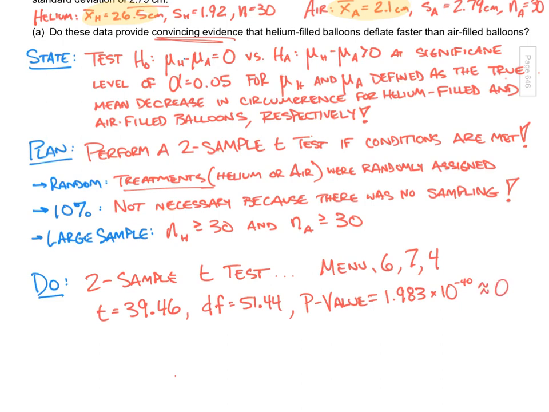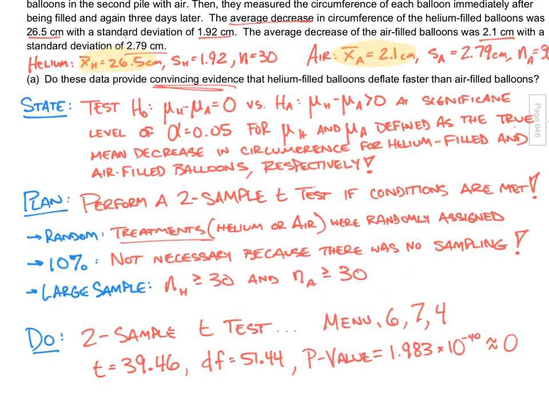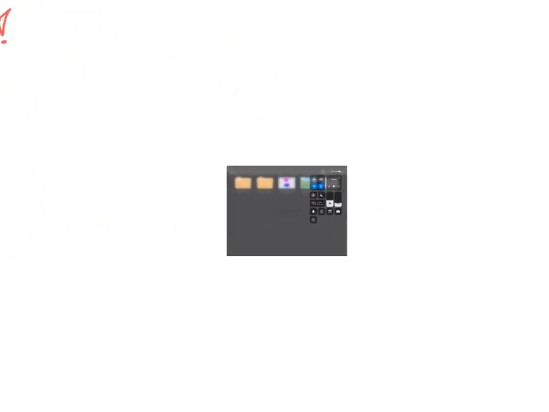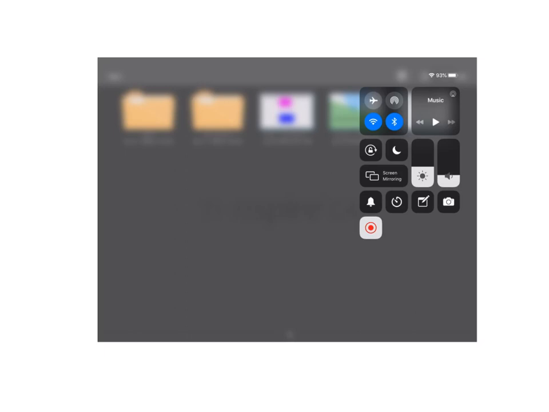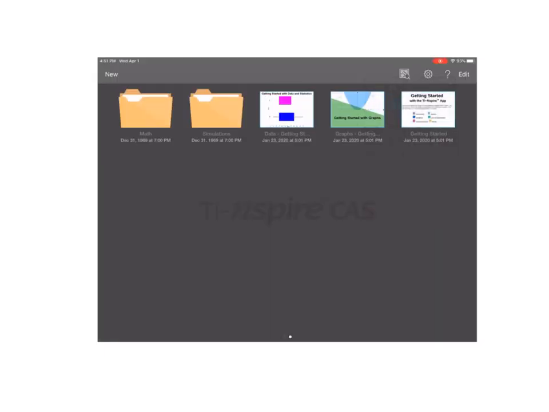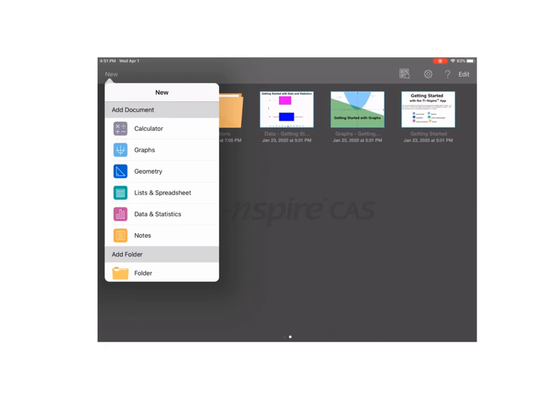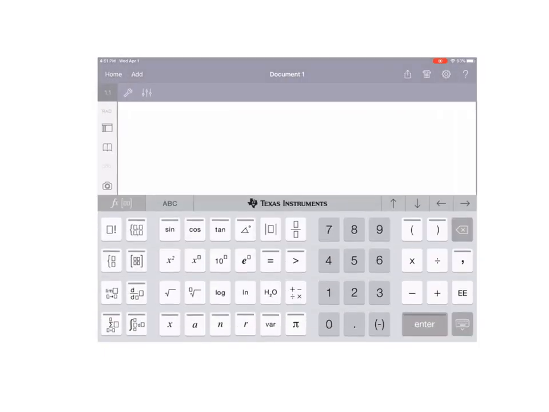Okay, I do have a special little treat for you now. I am going to play you a quick video within this video of the calculator operation. So let's zoom out here real quick and then zoom in here. Folks, this is the TI Nspire app for the iPad, so this will look a little bit different than yours. Don't be alarmed. It will work the same way. So I'm going to go ahead and open a calculator page. And again, I know this screen looks different than your handheld, but the menu options are the same.